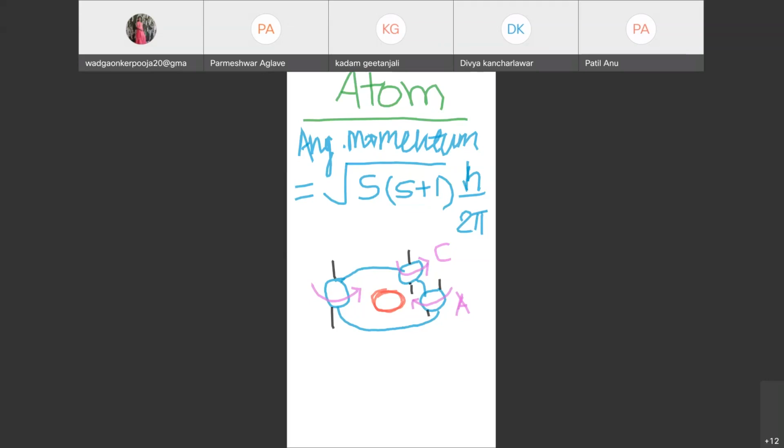Now, whenever your electron is moving in a specific direction, at that time this angular momentum is a vector quantity. Is what type of quantity? Vector. In physics, when you enter 11th, you learn vectors, direction and dimension in much detail. So I'm just picking up a word, and that word is vector quantity. What is meant by vector quantity? Everybody knows very well. Whenever you hear the word vector, it means it has a specific type of direction.